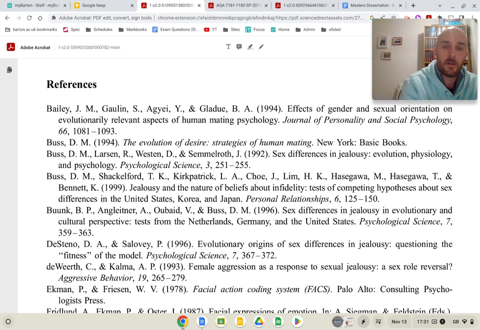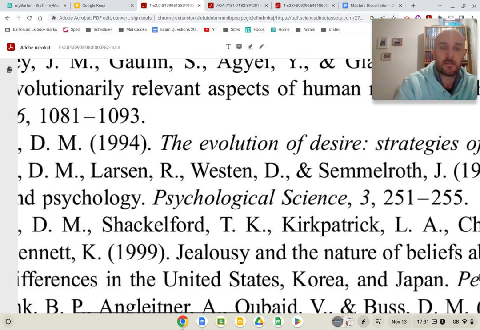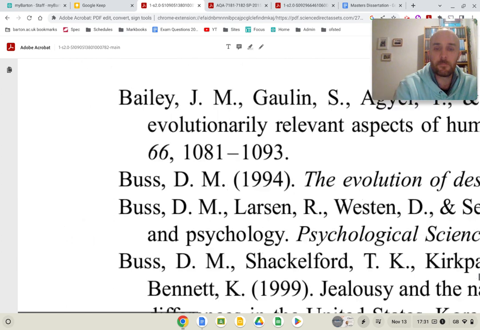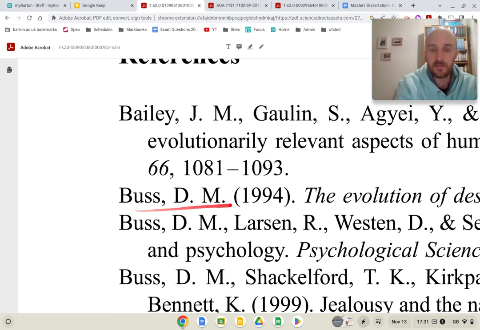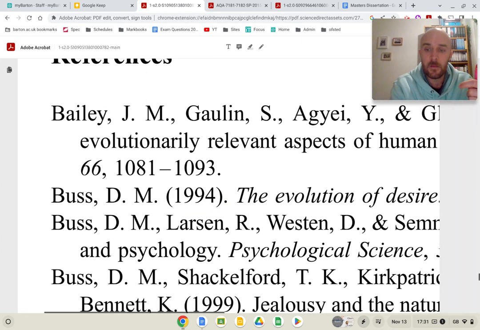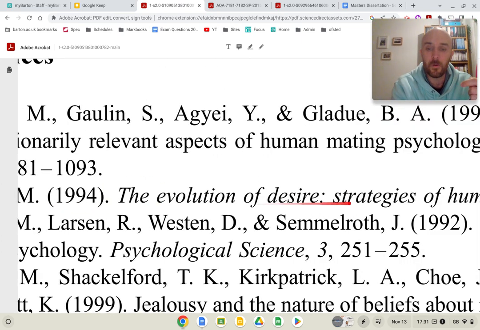But let's have a look. I'm just going to zoom in. Oh, geez. We're looking at this Bus 1994. Bus 1994. So first things first is you need to write the surname, followed by the initial of the first names. Right. Again, write that down. Surname, and then first initial. Year in brackets, and then the title of the book.